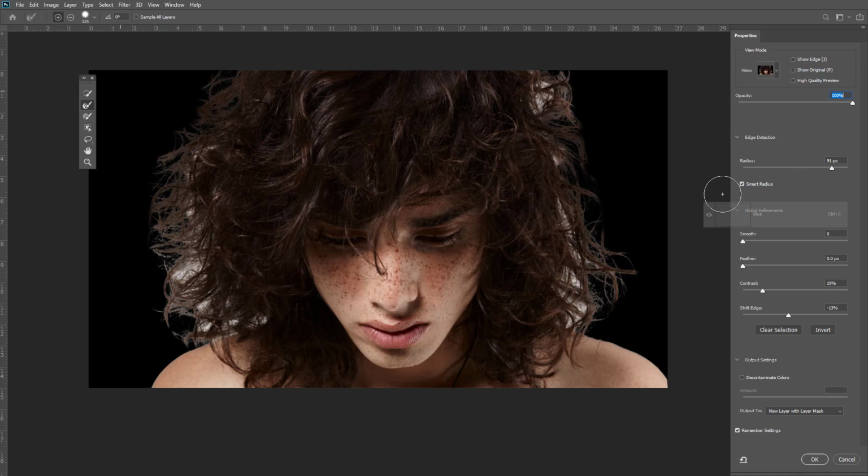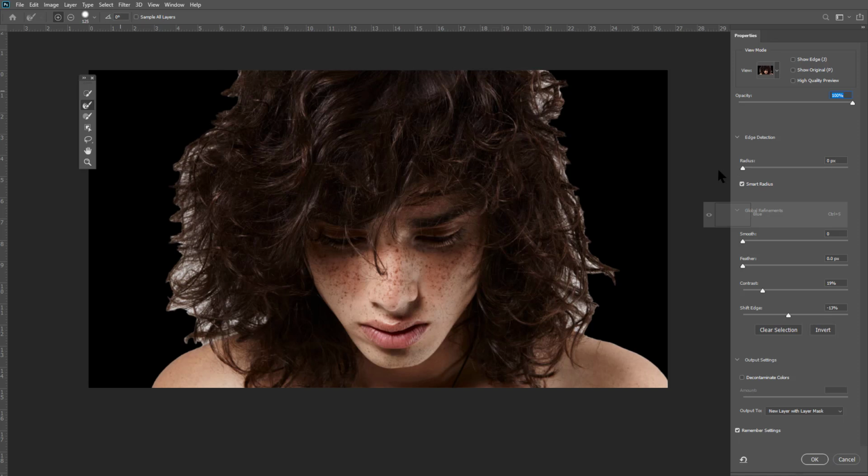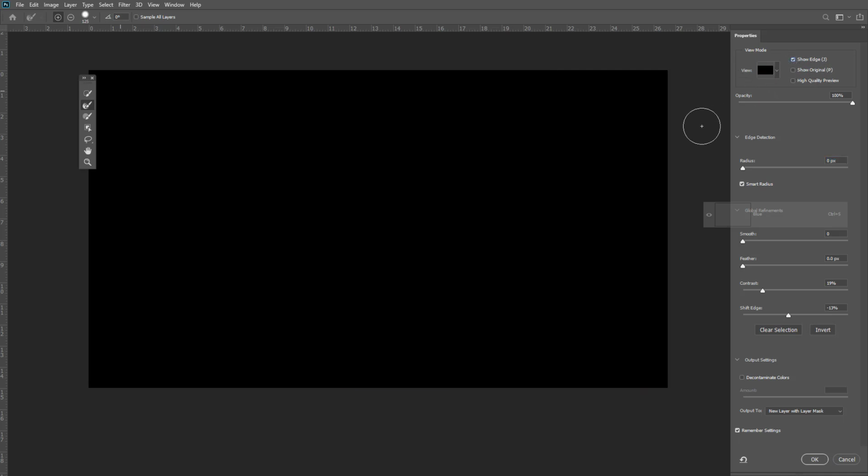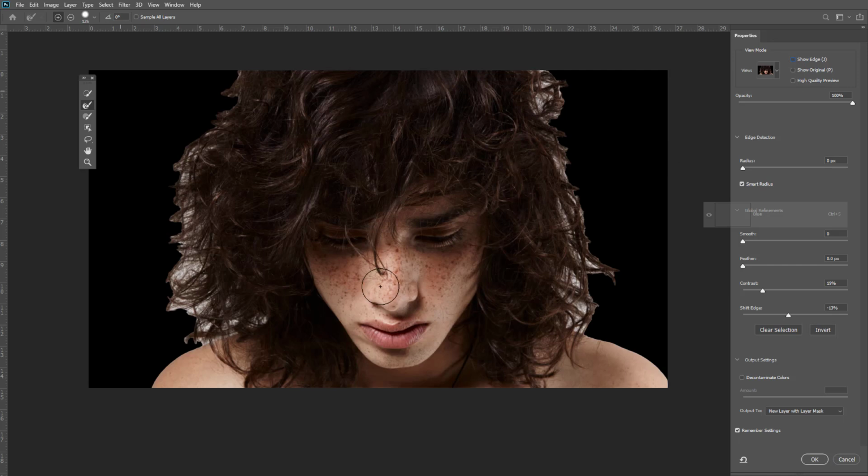Now, what we need to do is target Smart Radius and then give it a radius. Currently, if I pull this all the way down, this is going to show my original selection. If I show the edge, remember my viewing properties, they don't do anything. They're just giving you a visual assessment. Click on the edge. There's no edge. So Photoshop knows to keep this in here. It knows to mask out the black areas, but it doesn't know how much in between the two to select. We need to give it an edge.